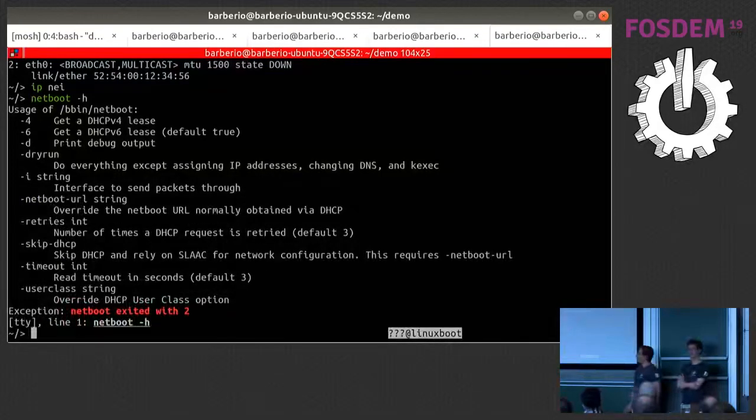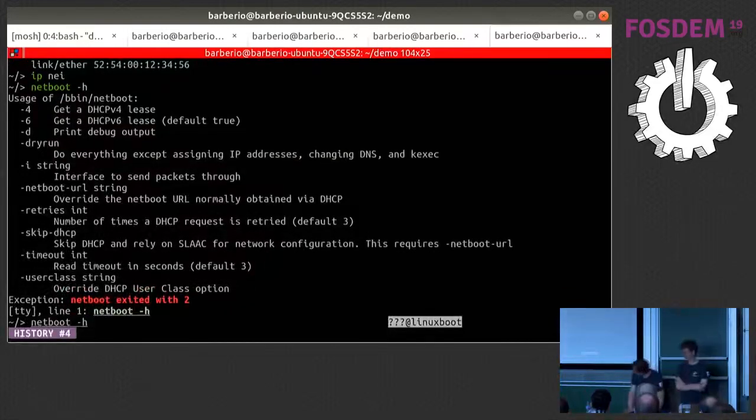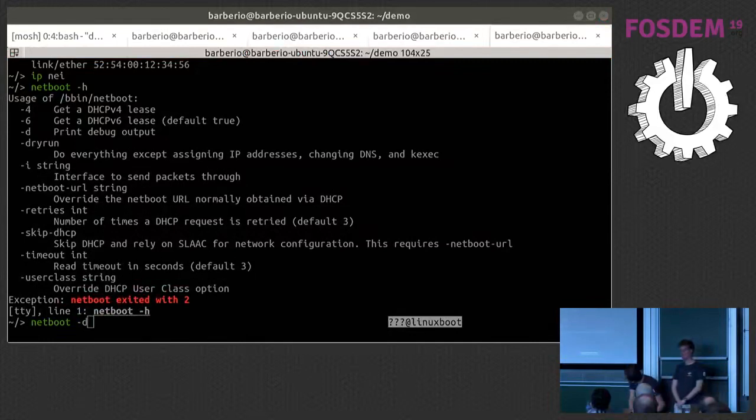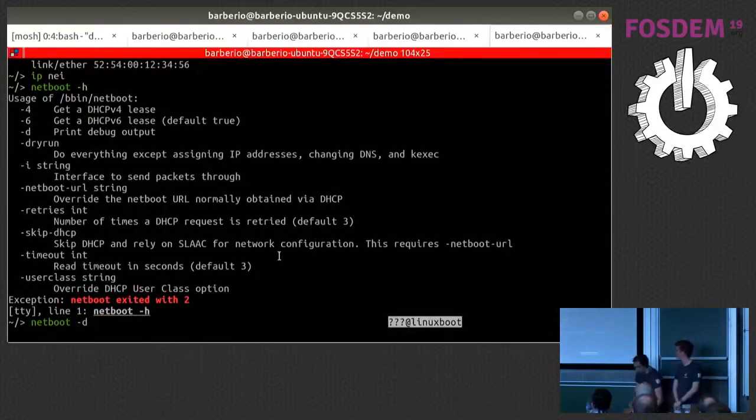It's able to do it by DHCP, or by a slot without DHCP, or from a hard-coded URL without DNS, etc. There are several different ways you can do it. I am going to simply boot in debug mode so you can see the messages. This is going to try to get a configuration by DHCP, then get a network boot program.